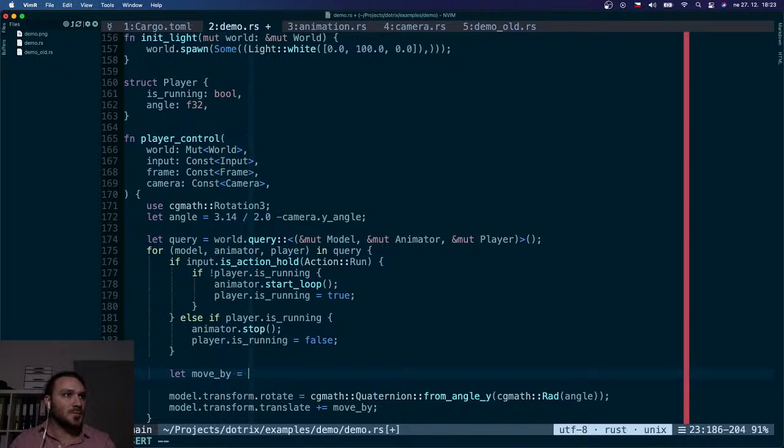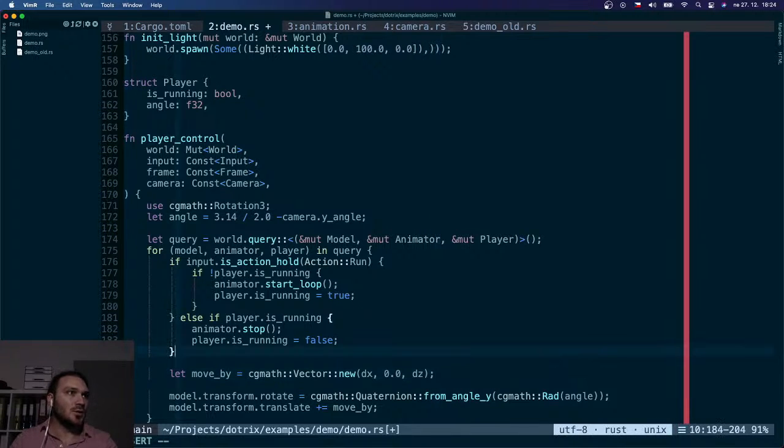Move by. It should be constructed from vector. Yeah, and it will have only x and z axis values. Y axis will be constant, and z.